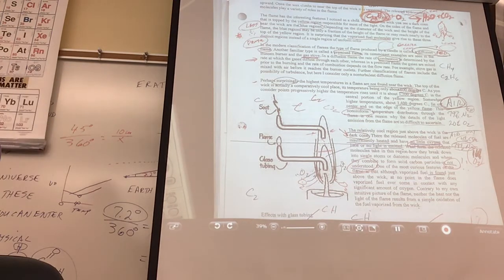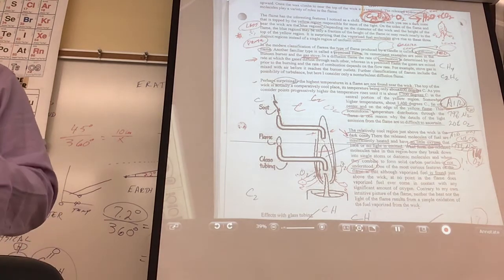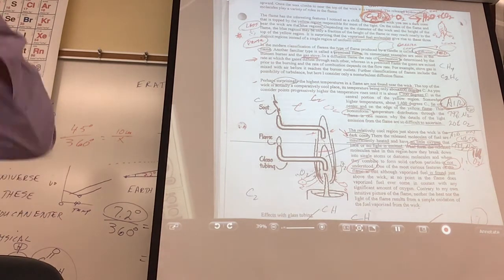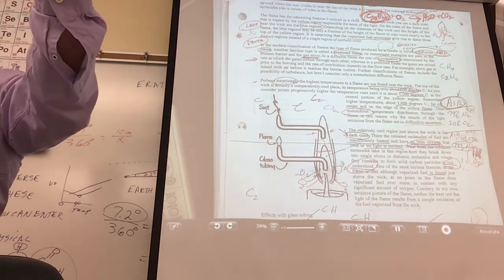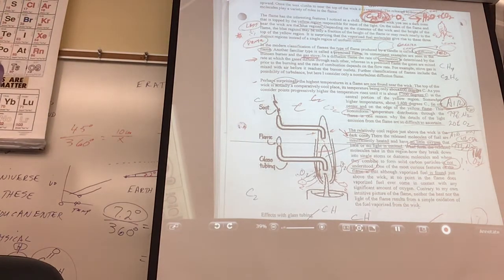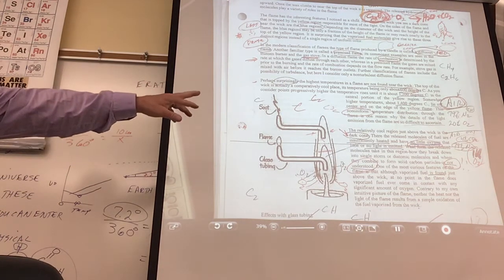Okay. Then they talked about the different zones, and I do have a question on the test where it tells you the temperatures and you point out the different temperatures on the flame. Have we done that yet? And then also, what's the name of them? There are 3 distinct regions of the flame. If you look up here, that's what this is all about.